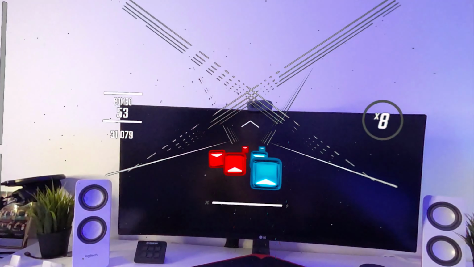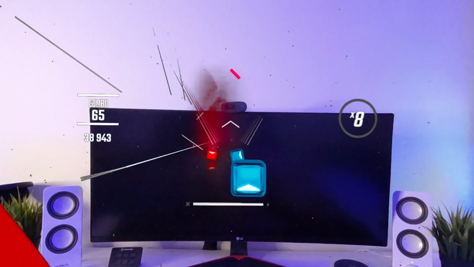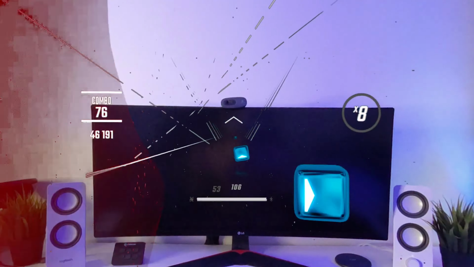However, and there is a big however for this, this is only for the PC version of Beat Saber. Yeah, I know, that's weird, since PC Oculus software doesn't even yet have pass-through support. So how exactly is this going to work?